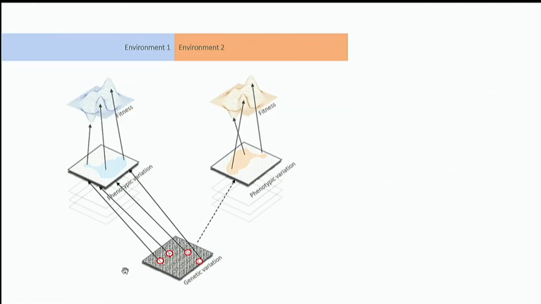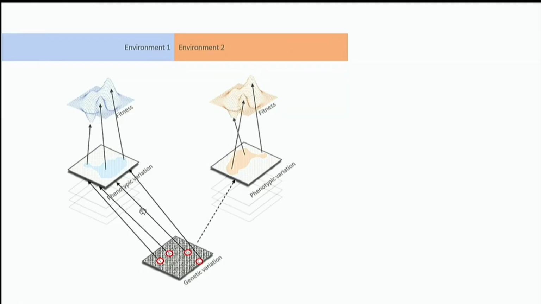Here, what I'm thinking is what happens if you have the same genetic pool, exactly the same, nobody's adapted to anything, and you simply expose it to 2 or to 3 or to whatever number of environments. So as I said, we do know that phenotypic distribution usually is affected by environments, and the fitness to phenotype map is also different. But there's still a lot to be explored here.